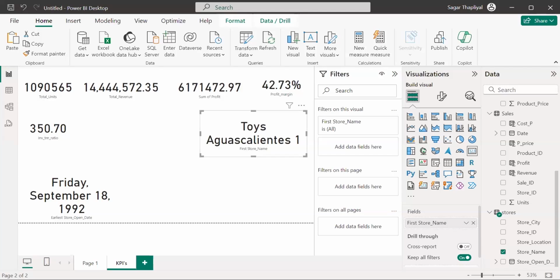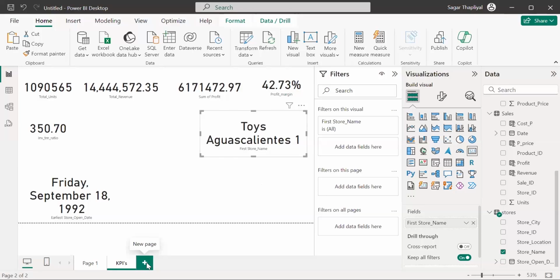Now talking about the product performance. We were talking about the top five products based on the category. So now what visual do you want to add here? It's the top five categories.